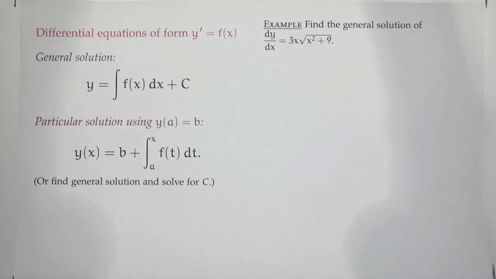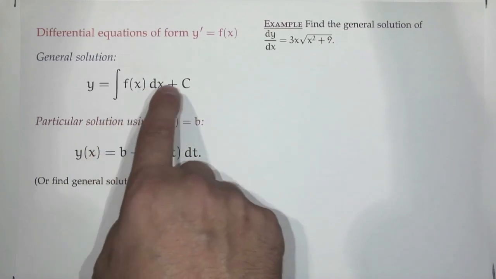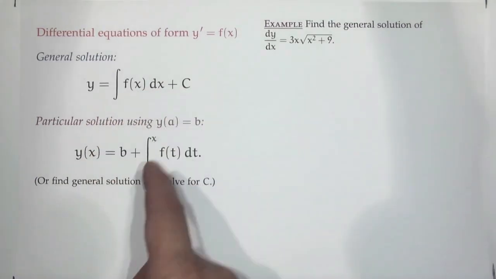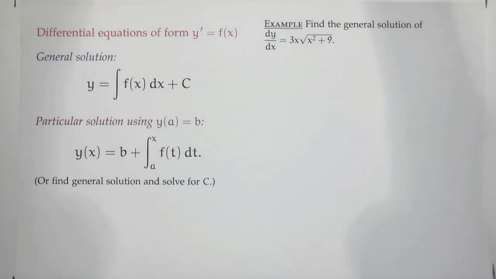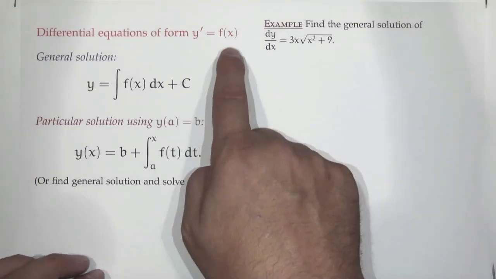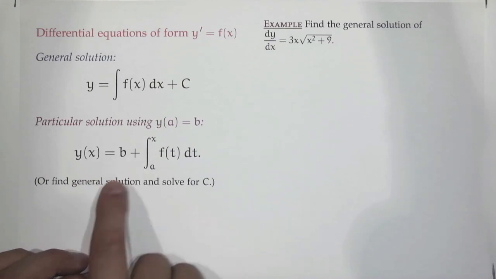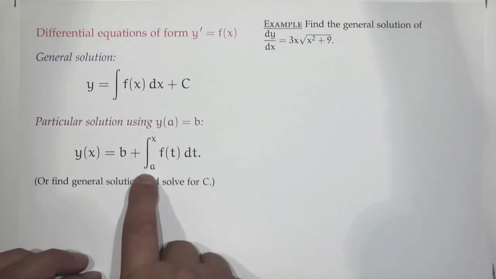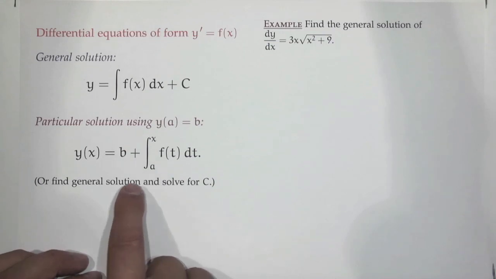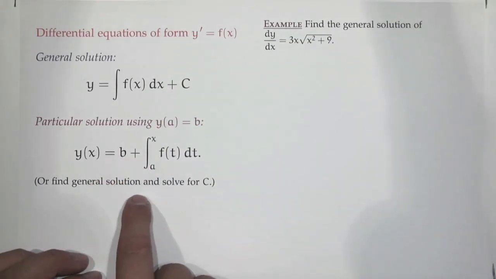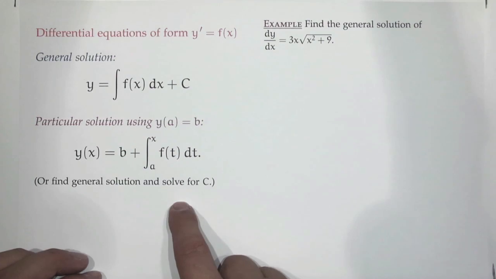You say, well, the way you do it is you take the integral of both sides, or if you like, the antiderivative of both sides. So our solution is you find the antiderivative, and don't forget a plus c. And you can even do particular solutions. You can make it very explicit. And so if I want y prime to equal f of x, and y of a equals b, then you can say, here's a very explicit solution: y equals b plus the integral from a to x of f of t dt. Now, we almost never write our answers this way. We just say, find the general solution, solve for c.